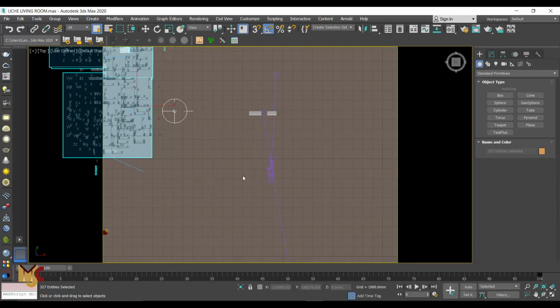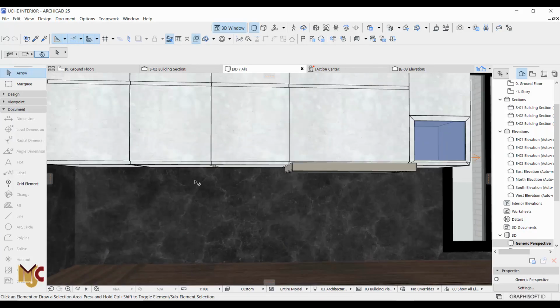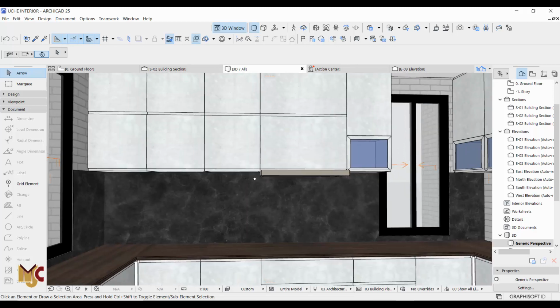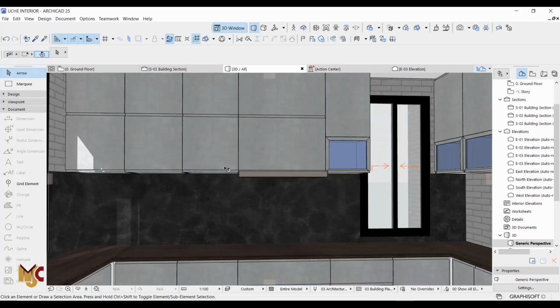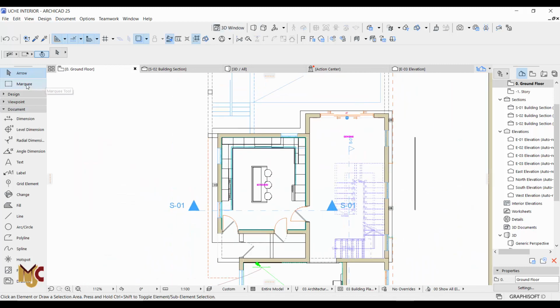Now, since I've changed the position, what I'm going to do right now is import the entire scene of my 3DSMAX of the former, as the kitchen. Import this scene.